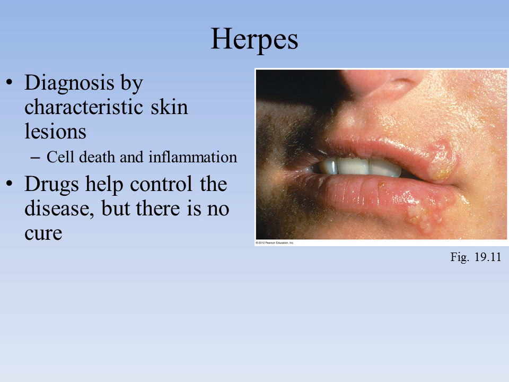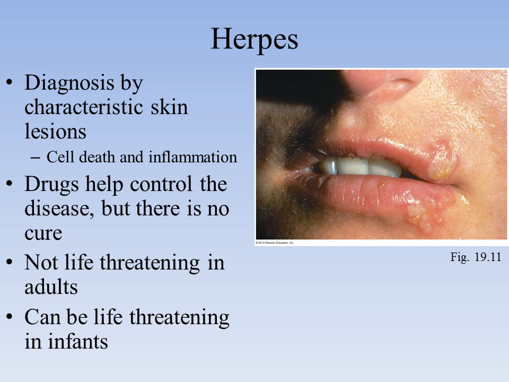Like I said, herpes goes latent. You're never going to get rid of it. There is no cure. You can control it. You can prevent future outbreaks, but you're not going to get rid of it. It's not life-threatening in adults. Usually consider herpes as more of an annoyance than anything else, but it's not life-threatening.